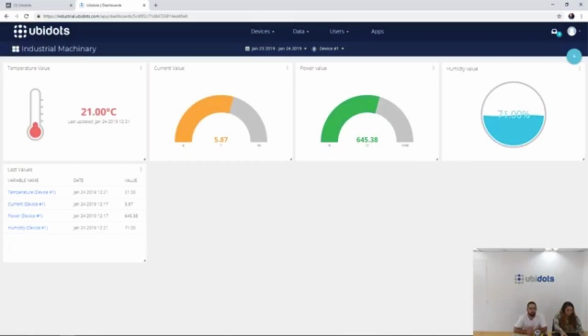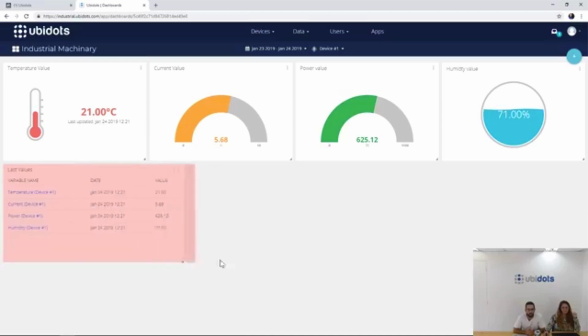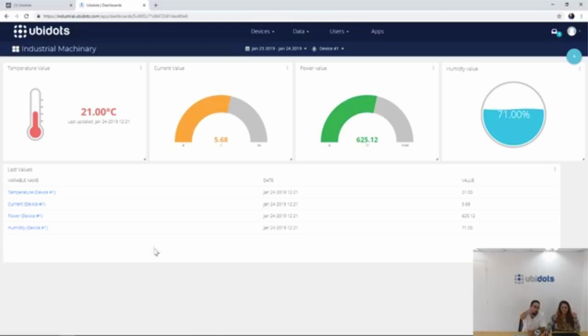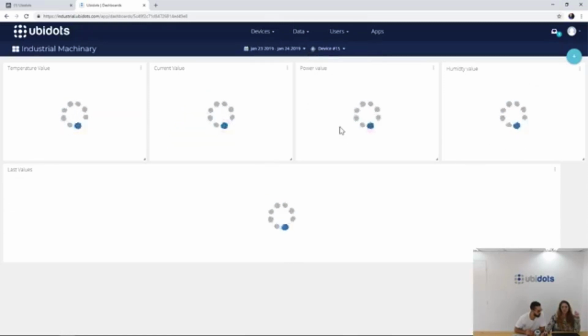Really nice. So you have there all the basic visualization. The nice stuff here is you have all the 4 variables, right? But switching between devices is the really nice thing. We started with device number 1, but you may as well shift to, say, device 15. What do you say? Okay, 15. Here we go.